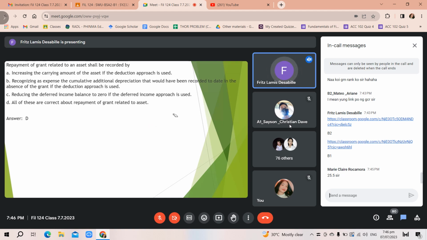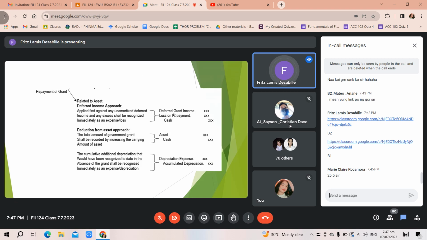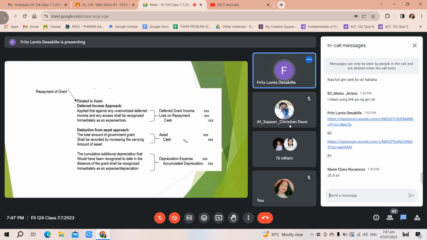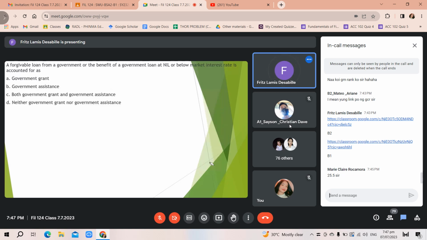So ang gist dyan, pila ang depreciation or pila ang carrying amount sa asset kung wala na nato gi-minus ang grant sa asset. So ang himuon lang nato is i-restore it to its original or to its supposed cost. So this is how it goes. What is a journal entry, by the way? Debit asset, credit cash, depreciation expense, accumulated depreciation. Okay.